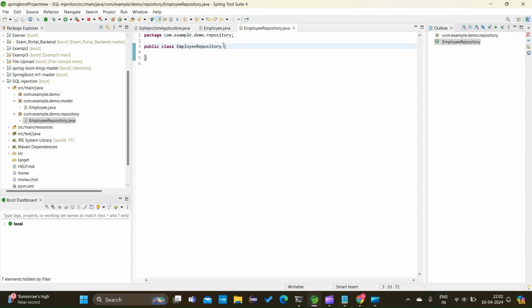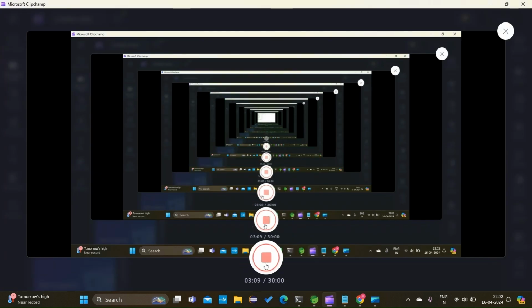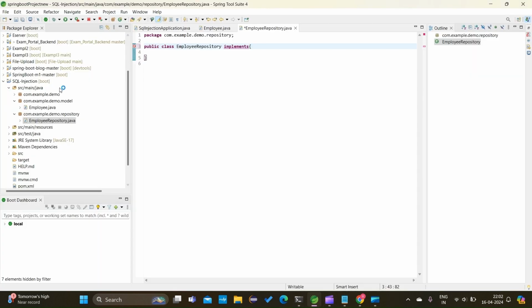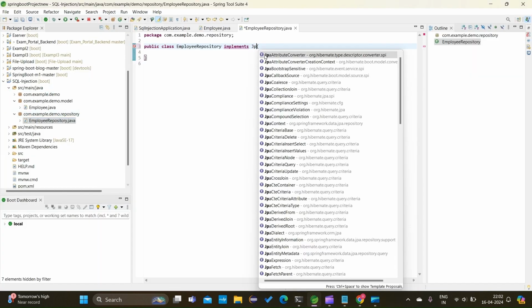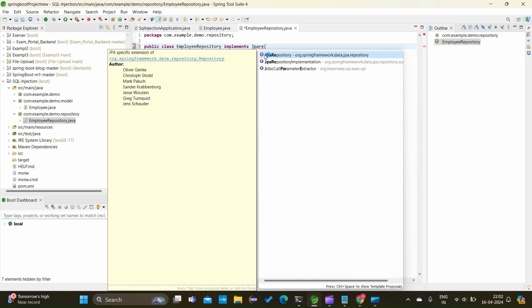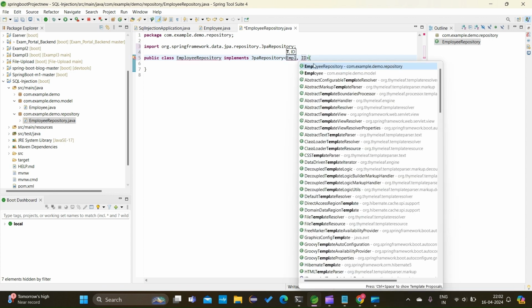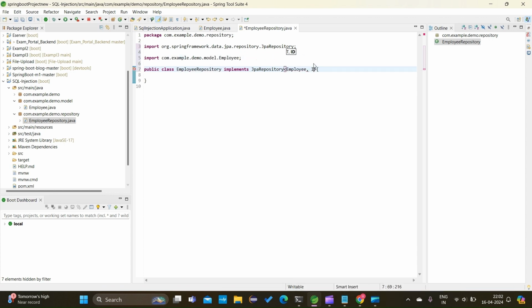This will implement JPA repository, with its model as Employee, and its ID as integer type.